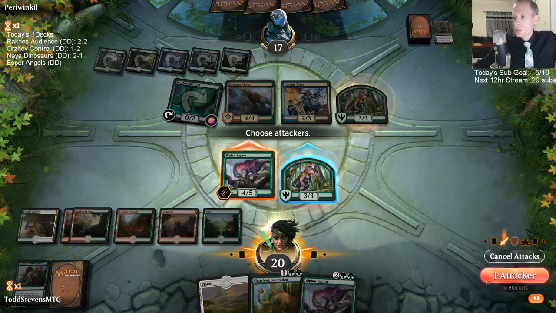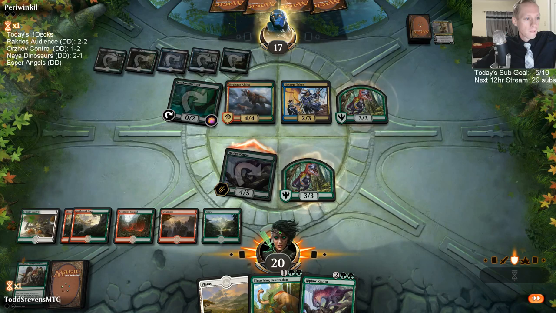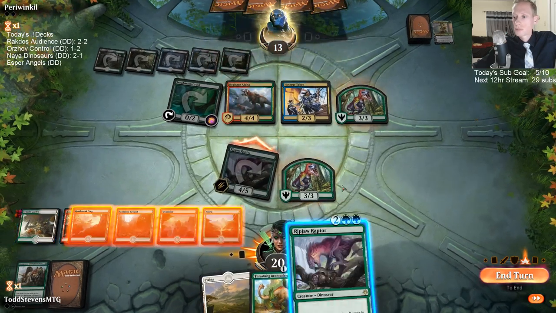All right, so we just trade Ripjaw with Regisaur, draw a card. Yeah, we just trade 4/5 for 4/4 and draw, or not.